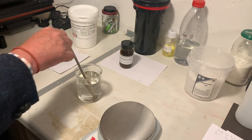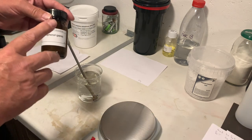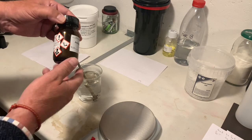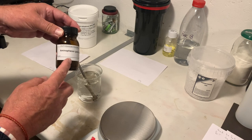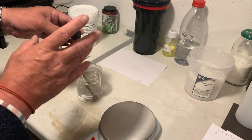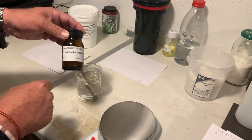So the next thing to add is 20 grams of our p-aminophenol base. Now this stuff is not nice to breathe in. Look at all these warnings on the back here. So we really want to be careful. I'm going to take this outside and measure out my 20 grams and put it into the liquid. Once I've done that and it's in the liquid, it's a lot safer and I can bring it back in and we can continue filming. So be right back. I'll just add the 20 grams now.